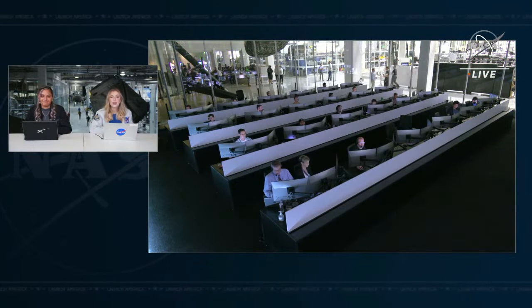And next up, they'll catch a helicopter flight back to shore, where they'll transfer to aircraft that will take them home. Kjell, Bob, and Jessica will take a NASA plane for the short flight back to Houston, and Samantha will board a plane back to Europe after that. They'll be reunited with their families to bring an end to this successful mission.